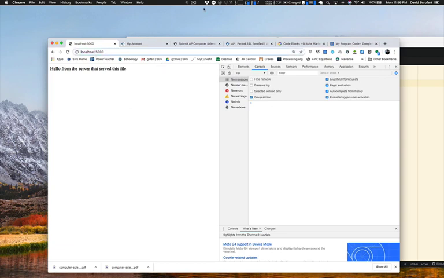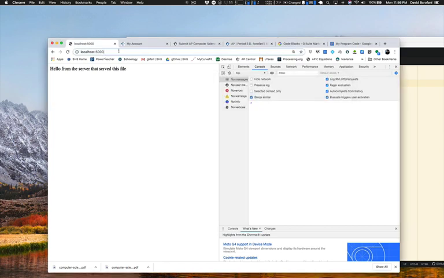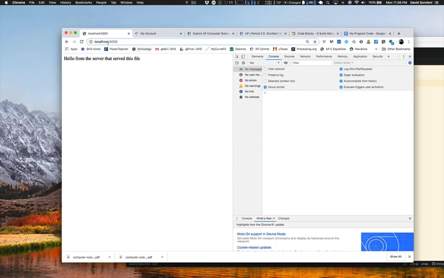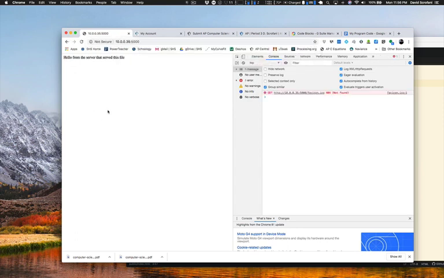If you're wondering how you find your IP address, if you're on a Mac, at least the quickest way is to open up your network preferences and you can look through it, and you can see right here, my particular address right now is 10.0.0.35. So if I wanted to give that address out to my wife or my kids and say, hey, open your browser and go to that, they would type in, instead of localhost, 10.0.0.35 like this, and then 5000, and they would get the very same page from me. Is that going to work for me? Yeah, it actually works for me as well.